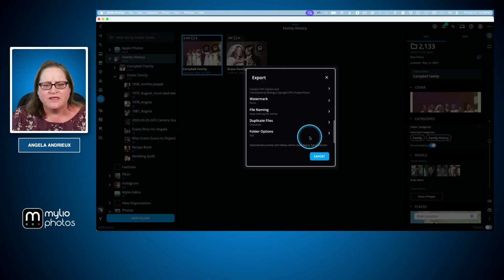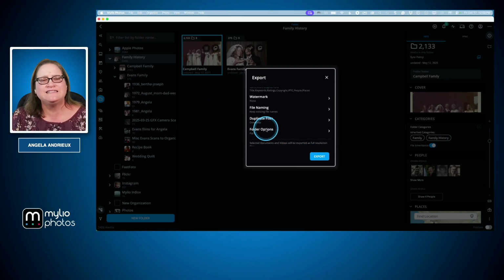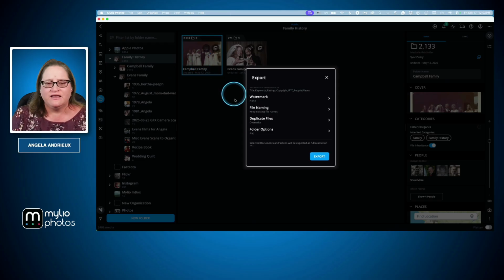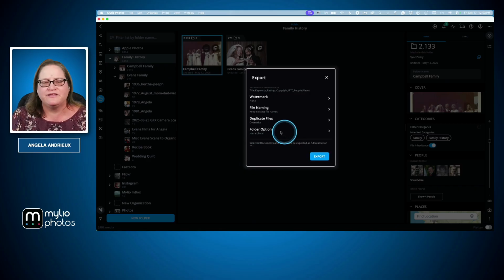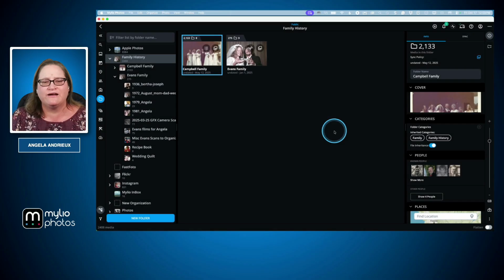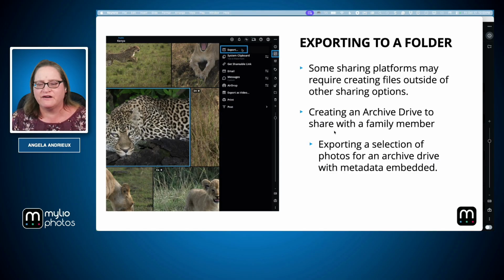And actually, let me scroll down here. The thing that I wanted to show you here is folder options. Because I'm exporting a folder with subfolders, if you want to include that level of organization, under folder options, you're going to choose hierarchical. And this is going to let you export with that same hierarchy that you had before. So you can get a full copy on, let's say, a thumb drive or wherever you want to put it of those particular folders. If you choose the flat option, it's just going to be one big lump of everything that you selected. Hierarchical is going to give you that folder structure. So that's a really cool option right there. I'm not going to do this right now because I don't need to export over 2,000 photos, but I wanted you guys to know that that option exists because it's very, very helpful.